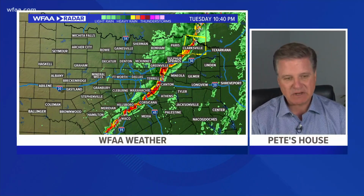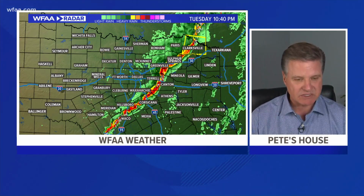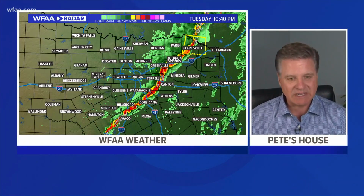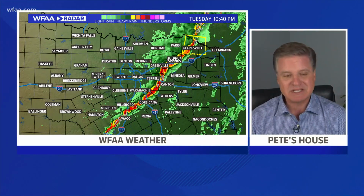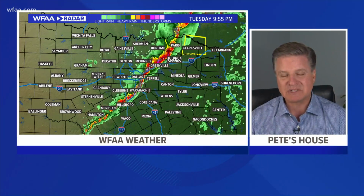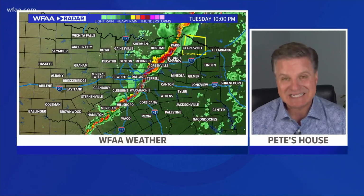So that's the latest from here. The severe weather threat has ended in North Texas. The thunderstorm line has moved away from Dallas County. It is gone. It's in East Texas right now, over around Grand Saline and Wills Point. We have some thunderstorms around Sulphur Springs, and even in Sulphur Springs, temps have dropped into the 50s, so it's really cooled off. The thunderstorm threat has moved closer to Mount Pleasant and Tyler, and then to the south down around Mexia and down toward Palestine. It'll eventually arrive there in the next 30 minutes or so. But the severe weather threat has ended in North Texas tonight. It is now in East Texas.